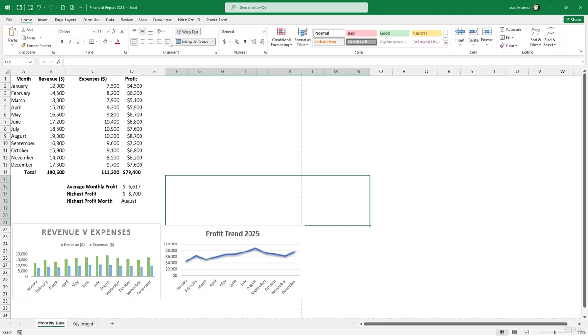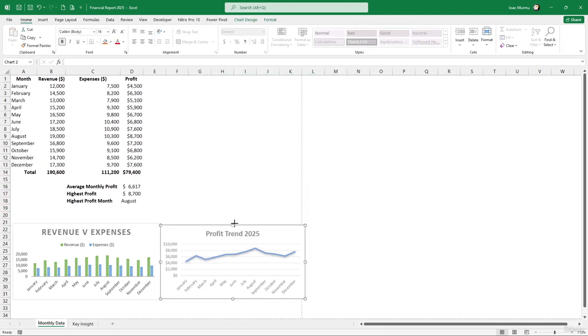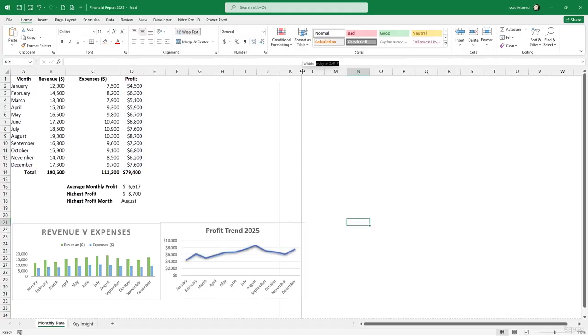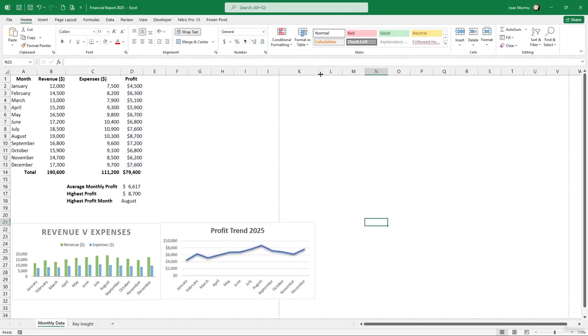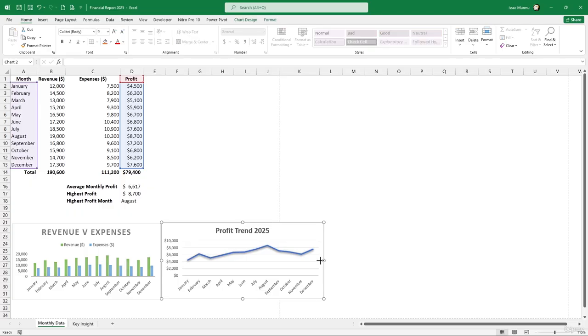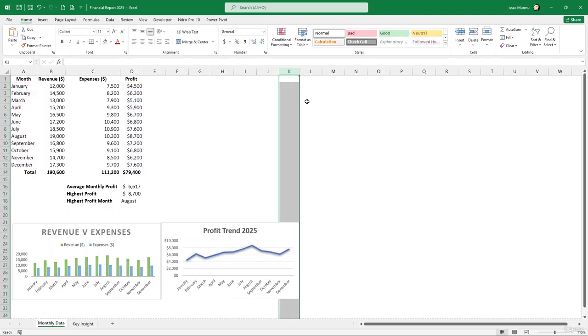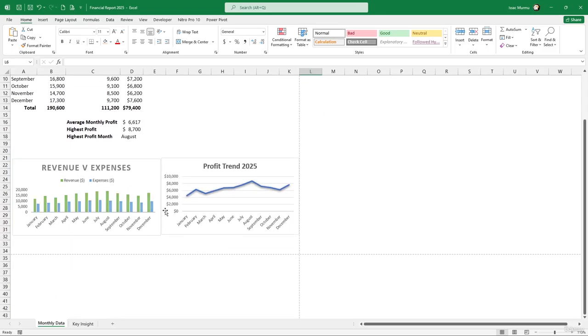Let's go to the Home tab and take it out from there. Let's resize it, and that's it over here.